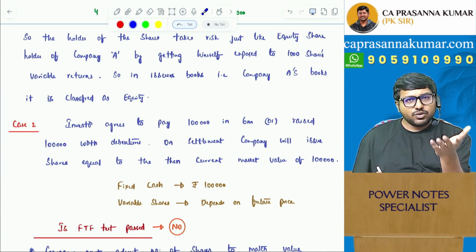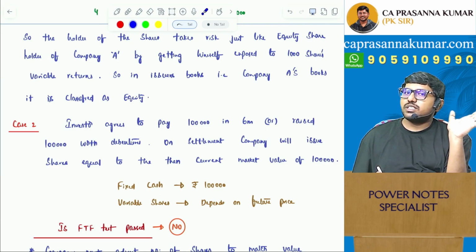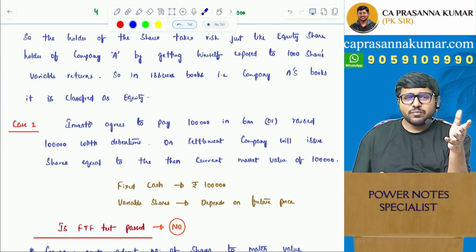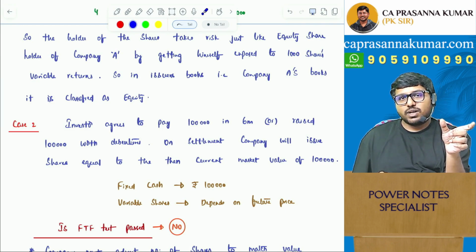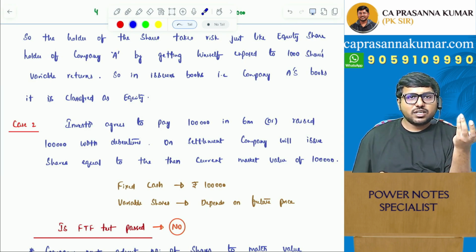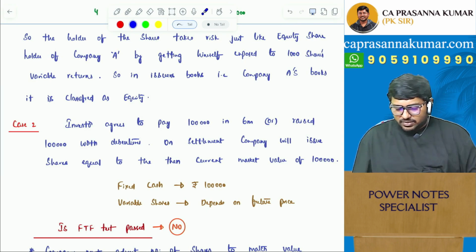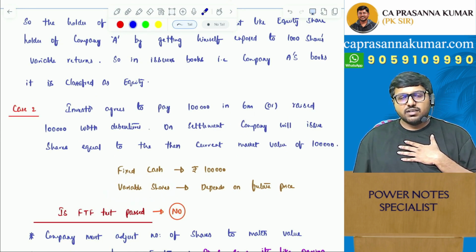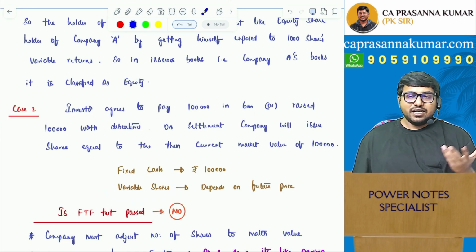So I have to repay you back 1 lakh. Only that many number of shares I'll give you. I don't know how many as of today. That day we need to wait and see what is the market value per share. Then we will divide 1 lakh by it and get a particular number. So accordingly, that many shares I'll give you. So is it fixed? No, it's variable in number. So therefore, the number of shares is variable. So from my side, it is not X number of shares, it is a variable number of shares.